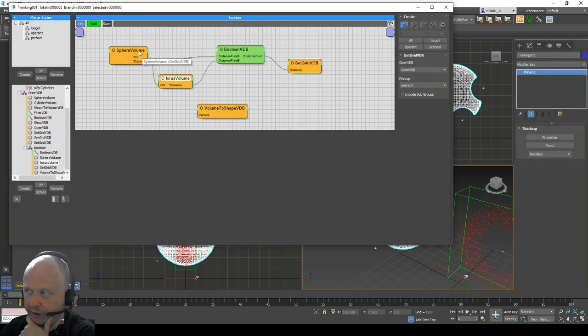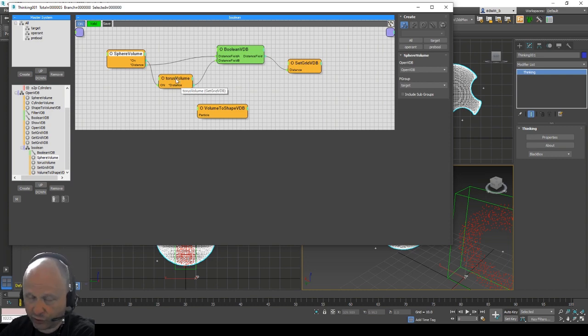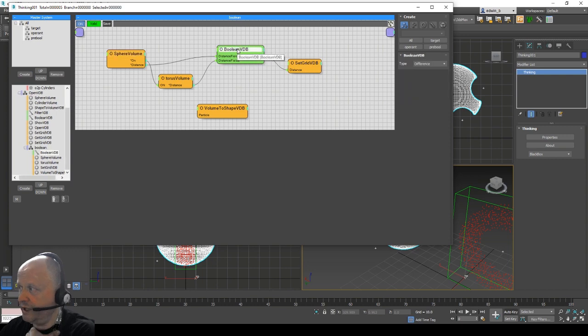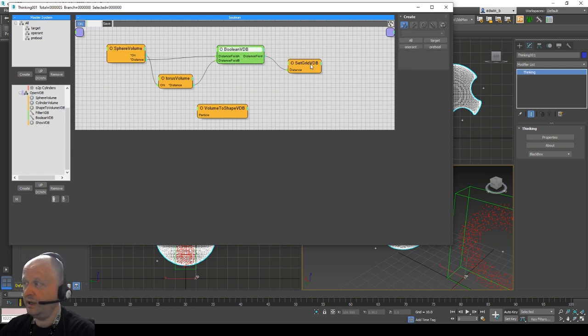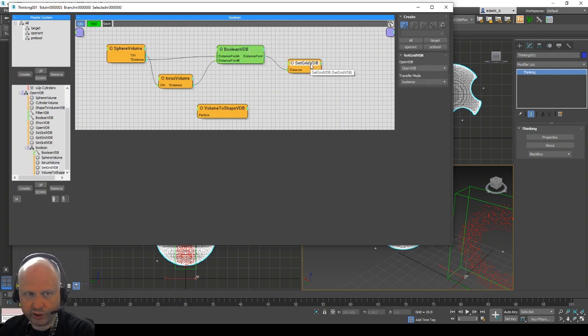So what we are doing is we are using our sphere, and our sphere is calling or activating the torus volume, and then we get at the same time for our Boolean operation the difference between field A and field B. So this is our sphere field, and here we get our torus field. We create the Boolean operation, and then we set the Boolean operation so that we actually get the final result written back in the volume.